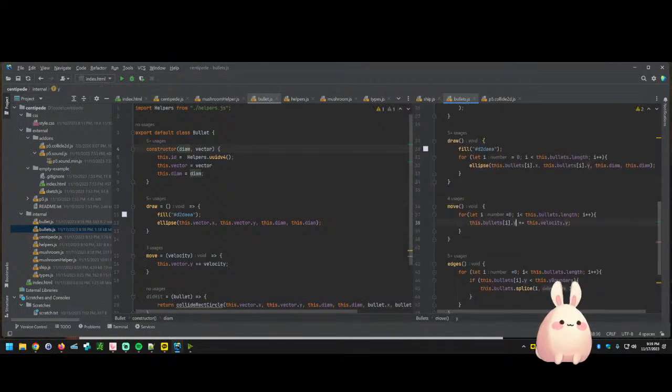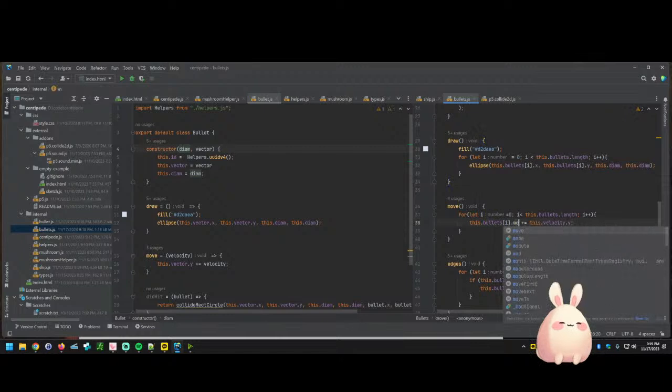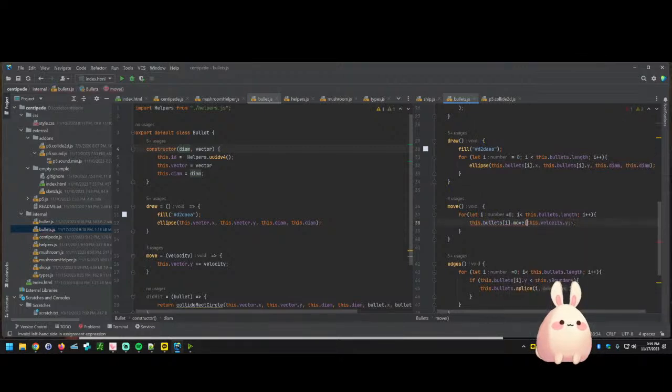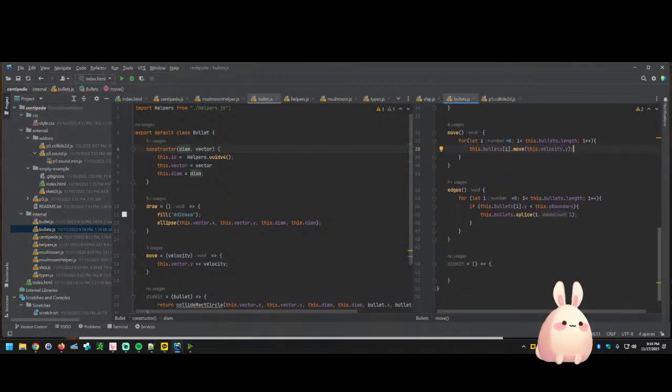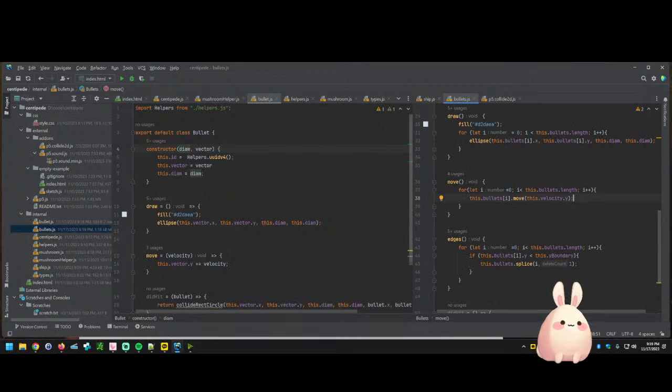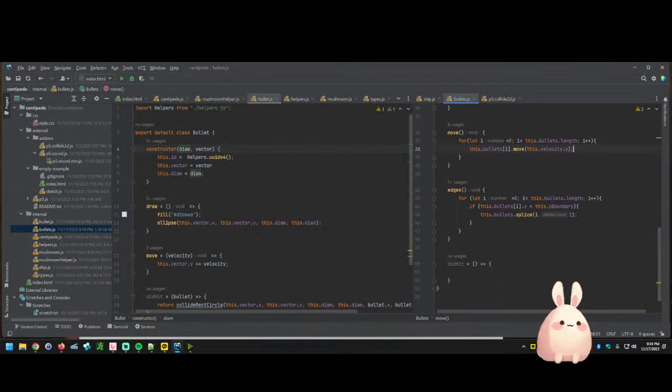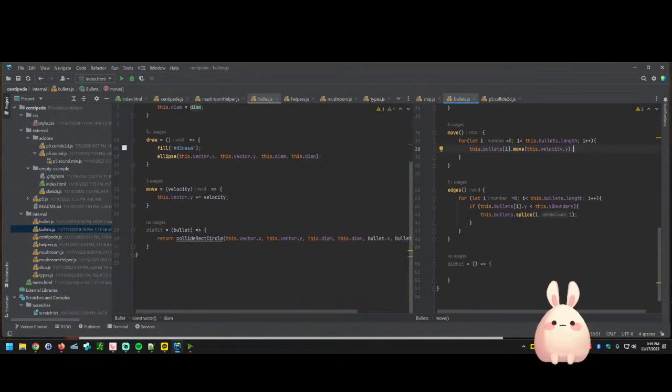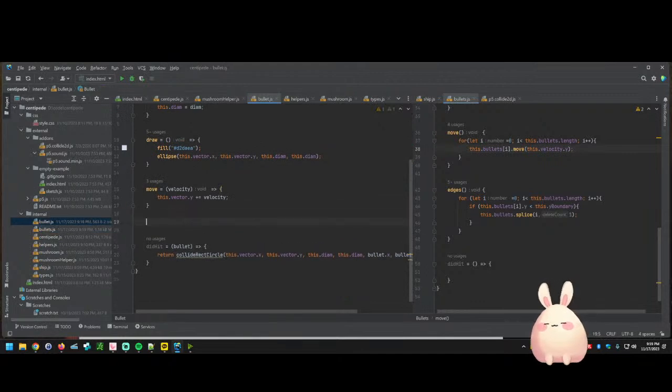Yeah. So dot move this dot velocity y. So that moves it into a move function. I don't know how we want to handle this. Did hit.